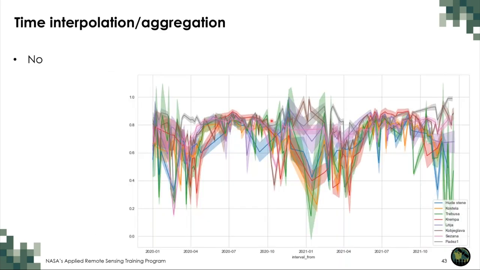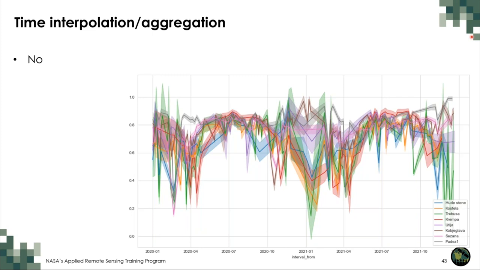Until now, I have shown you mostly beautiful time series, but life is not that beautiful. When we are dealing especially with optical data, but also with radar data, we are getting a lot of noise. This is an actual time series generated straight from data coming from images. You see a lot of noise, a lot of jumping up and down. Is this jumping up and down influenced by clouds, or is it real development? Is it harvesting of crops? Well, we have to do the time interpolation or time integration.